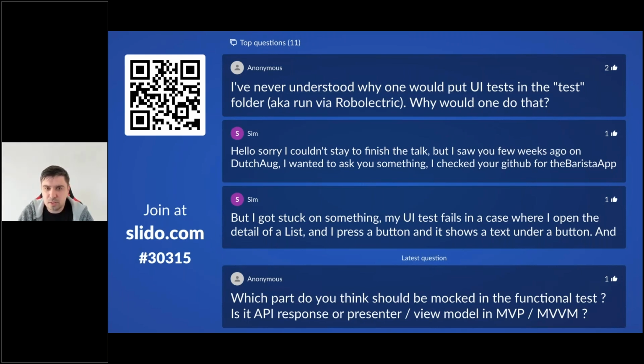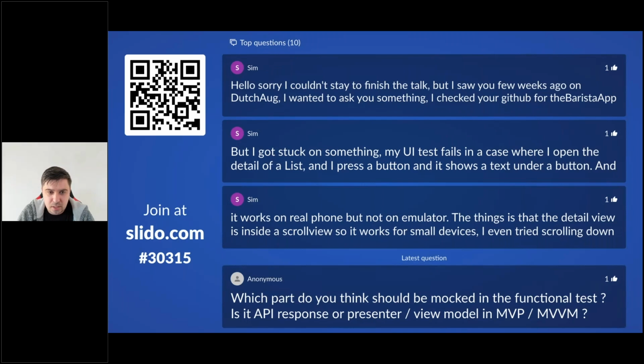If you try to Google, you can find my articles which I posted around 2 years ago on how to create such a folder. So in practice, I propose to create a shared test folder and put all your UI tests there, with tests available for different frameworks. Otherwise, you will have duplications.